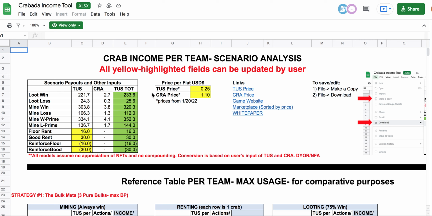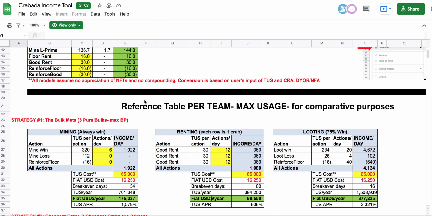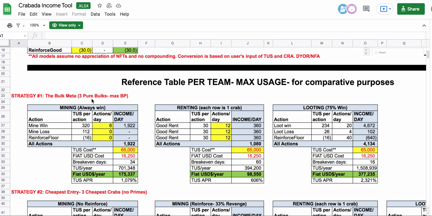Somebody else made this Excel sheet. It's free. It was given away in the Crabada Discord. I'll just post the link below, and you can read all about it. But this is the group that I fall in, 3 pure bulks. Income per day. The fiat USD cost, 16 grand. Break-even days, 34. And it was actually less than 30 earlier today, when the price was 0.27, or where it's at. And it's 175,000 a year.